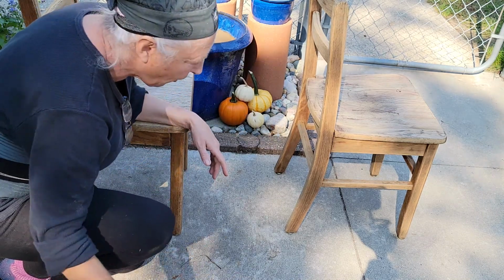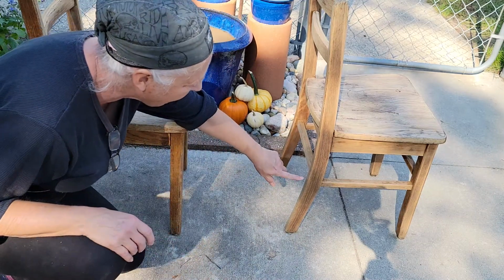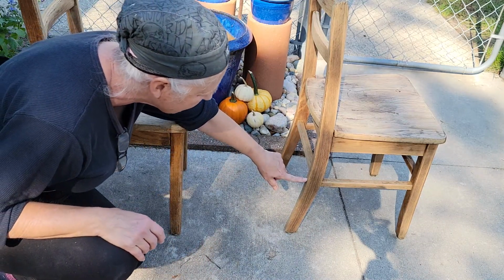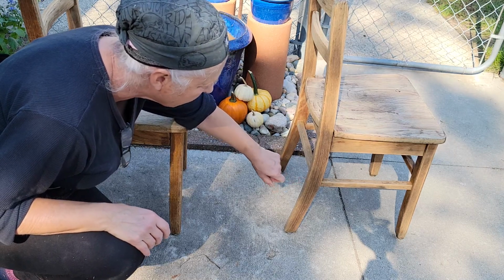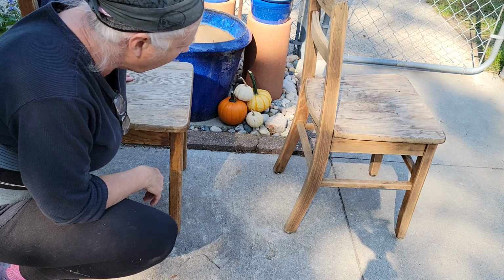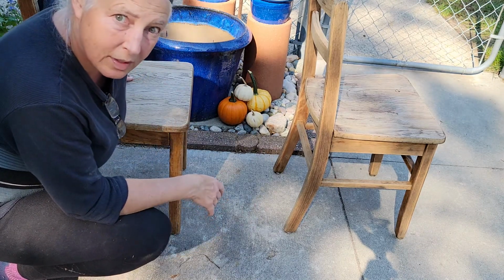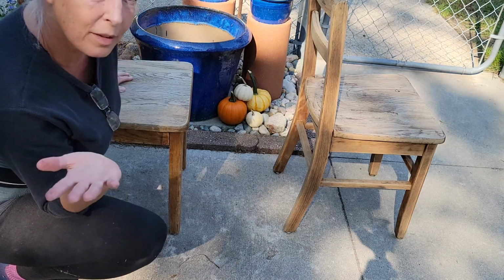So, I am going to have to come up with some piece of wood to put in there. I'll have to screw it in, because I'm not going to take the whole chair apart. It'll never get back together again. So I'm just going to screw it in and then fill the holes. So it will definitely work with the design that I'm doing. But oh well, such is life.